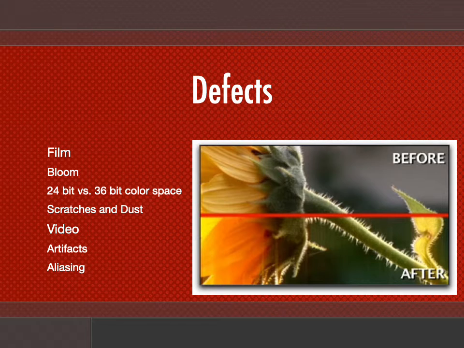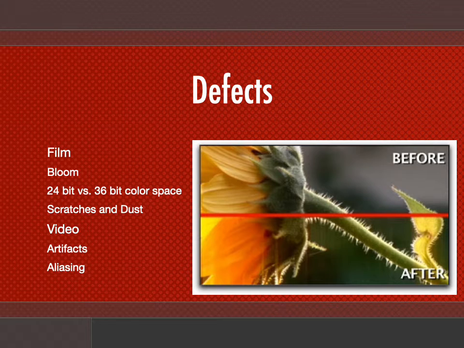So when you can work in 16-bit, 24-bit, 36-bit color space, you have more colors and more gradations of a color yellow than what you might have had before. Film, unfortunately, can get scratched as it runs through either a projector or through a camera when it's being recorded. Those create two different types of scratches, white scratches or black scratches, depending on how it's post-processed. Also, dust, if somebody is not taking care of a camera, the dust can get on the film itself and cause problems. So we have to be careful with that.